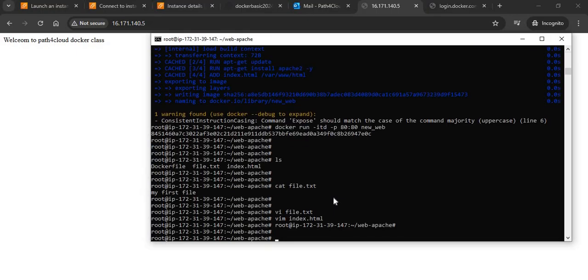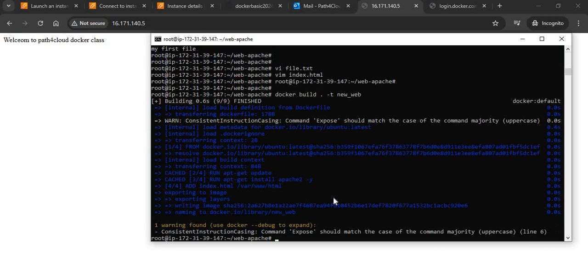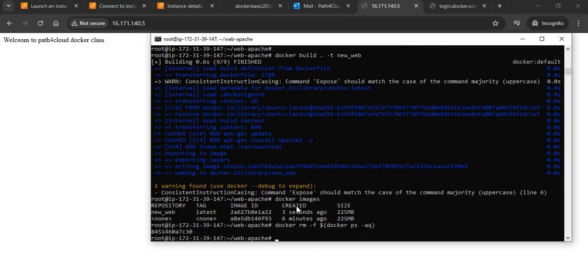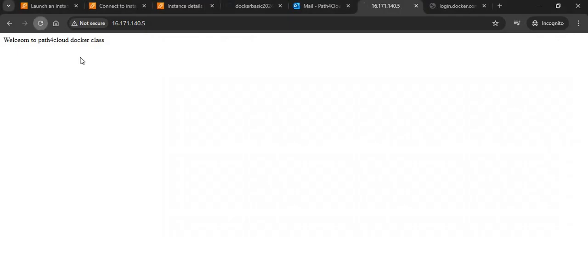But it is not something where, if you refresh, it will list there. No. What we need to do is build it again. If you see, the earlier image is still there because it is referring to those layers, but it is untagged, unnamed. Now we will launch our container again with this same image. It is running. Now if you refresh, you can see your new content.